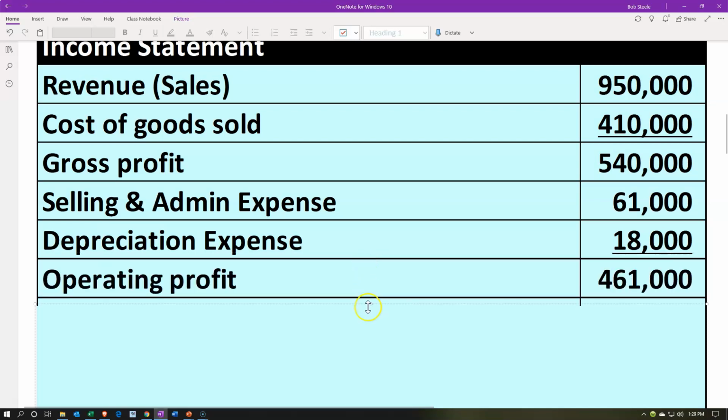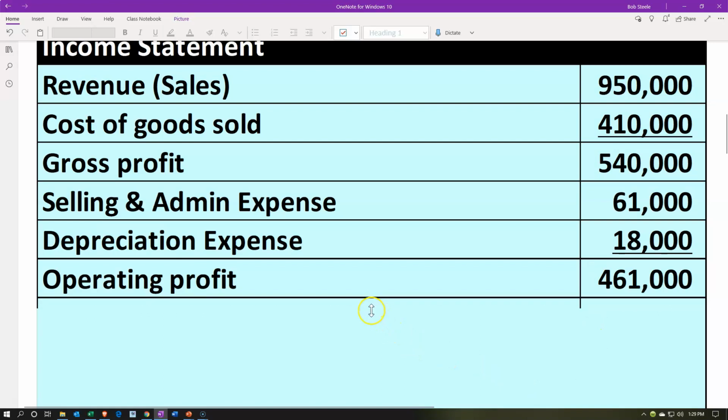Then we're going to have the operating profit, which will be the gross profit minus the selling and admin minus the depreciation. Operating profit represents how we have done based on our normal type of operations, what our core features are. These are the things that we can compare year over year, because they're things that we normally do. This is where our wheelhouse is in terms of our best performance. This is what we should be measuring ourselves on.